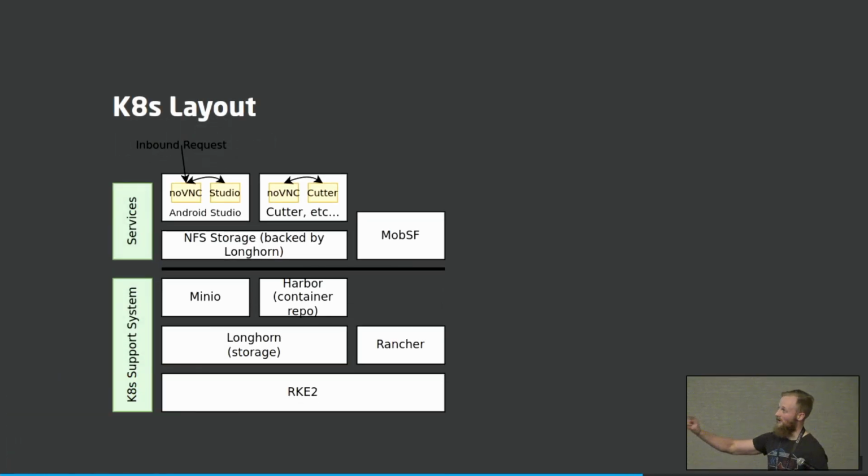So overall, with Kubernetes, it looks really complicated, but there's a fine division between the base system itself and the services provided. So the base system itself is going to have RKE, it's going to have Rancher for modifying it, you're going to have Longhorn for storage. Now, Longhorn isn't the only one for storage. There are other storage providers, and we'll get into why I chose Longhorn. MinIO is just a S3 bucket, basically. You're just able to throw in stuff and just use it. And Harbor, though, is really important.